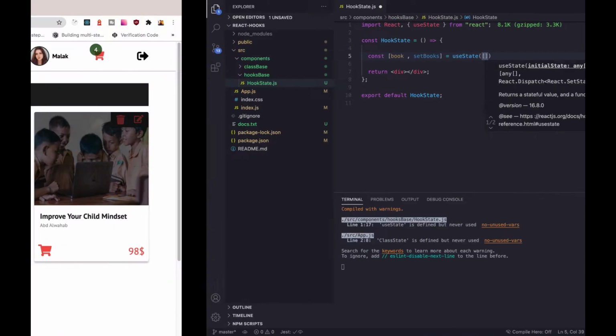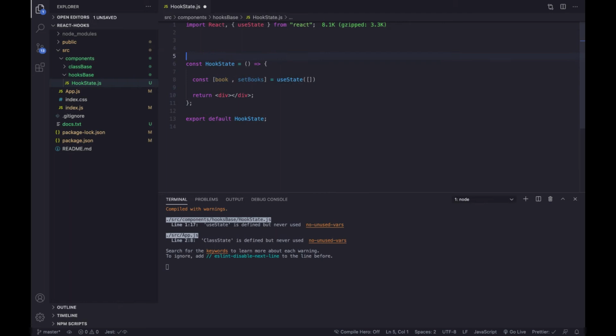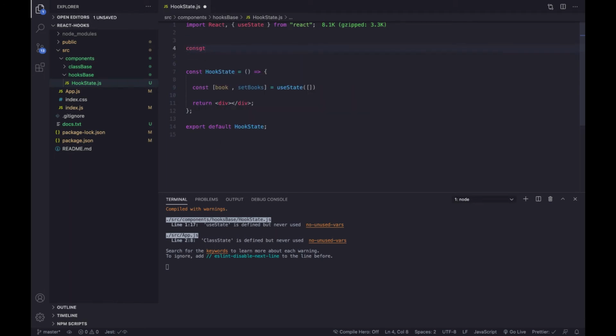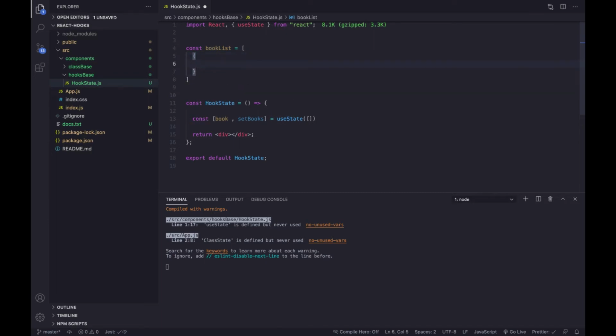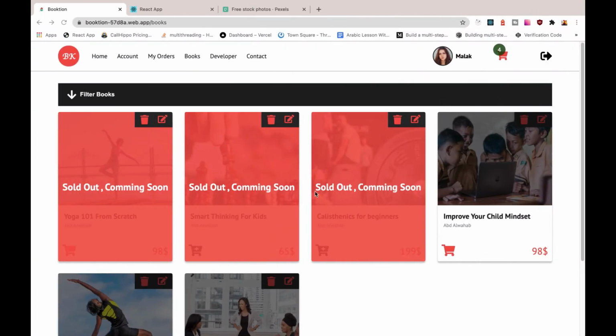Make sense? Of course, now we don't have any database integration or anything like that, so we need to simulate fetching these items. What I will do here, on the top, outside of my function, is create a constant. I'm going to call it bookList, and create my own array that has, for example, a name, of any name, for example, web design. Just like that, I'm simulating and creating these books right here.